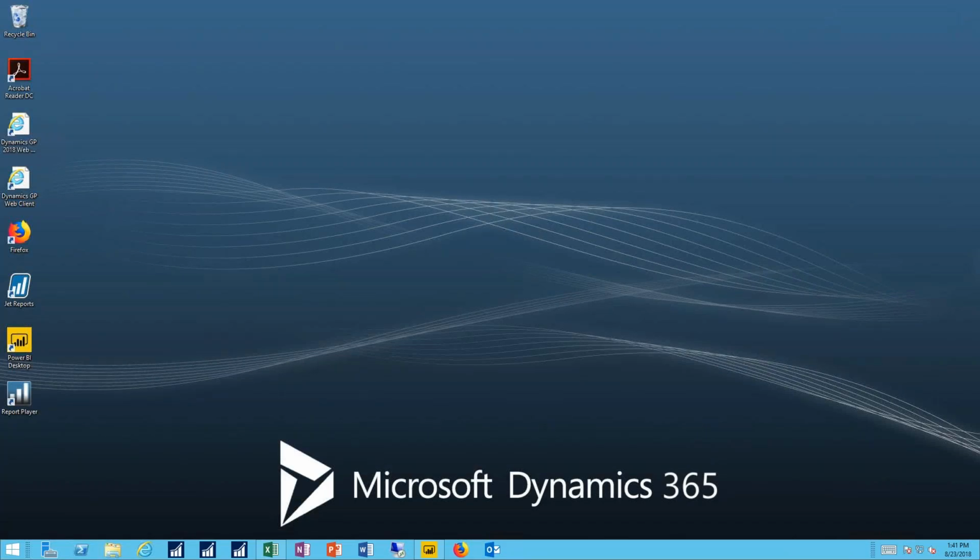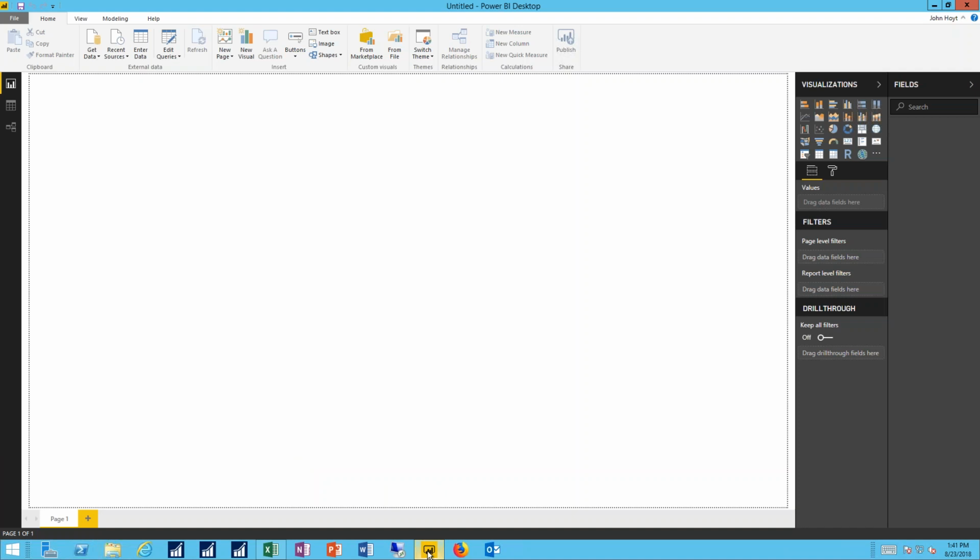So from my desktop, I'm going to start by simply going into the Power BI desktop itself. There are essentially two tools inside the Power BI world, in much the same fashion that you have both a report designer and a report viewer in something like Management Reporter 2012. The same concept and approach is used in Power BI. There is a desktop install and a data connection that gets established to my data, and then I can start to work with it in whatever form or fashion that I might want.